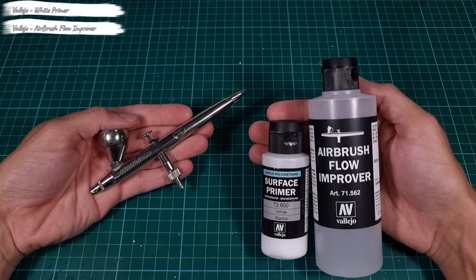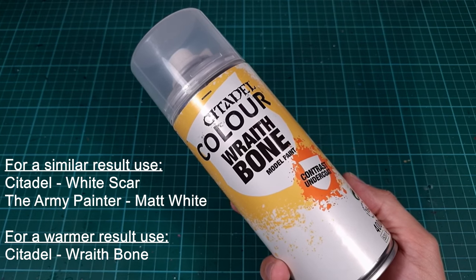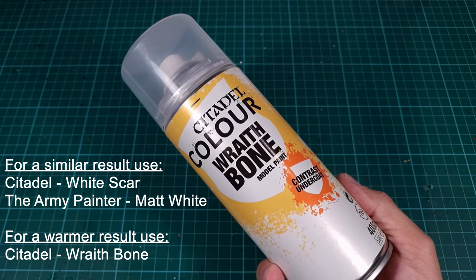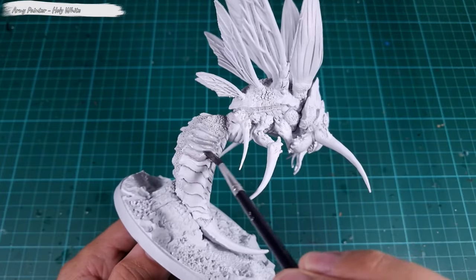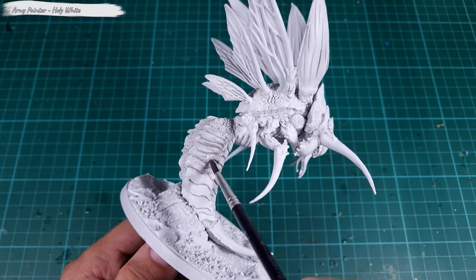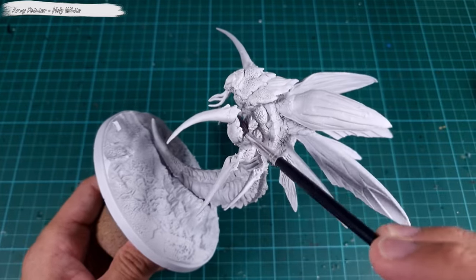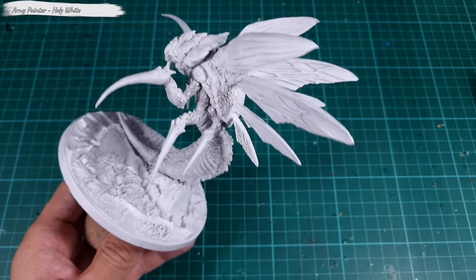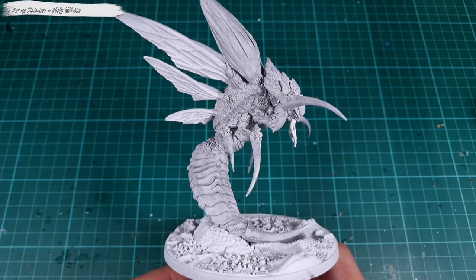Then I prime the model white using an airbrush. This can also be applied by using a can of white primer. Now we are all set and good to go. I began the painting process with a coat of Holy White, experimenting to see how it turned out. However, I believe this step can be skipped as it doesn't significantly affect the following colors.